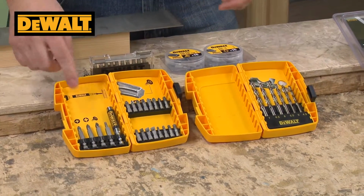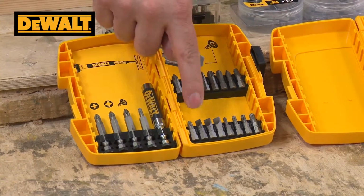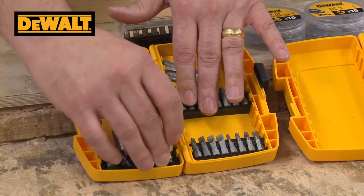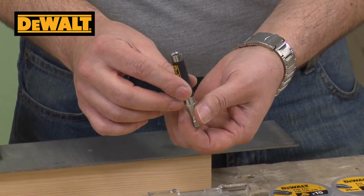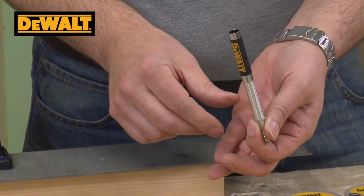Well, you've got a selection of your long series Posi bits and Phillips bits. You've got your standard size Posi bits, Phillips bits, slotted and Torx. So there's a bit of everything that you need in that set. What's really nice about this is you've got your magnetic screw adapter there. So it takes all your screw bits in there. So pop a number 2 in there. There you go. And it's got a screw shroud, okay?